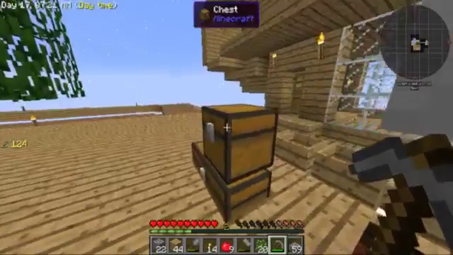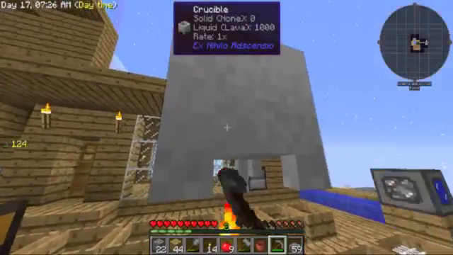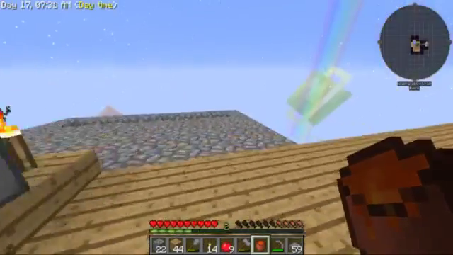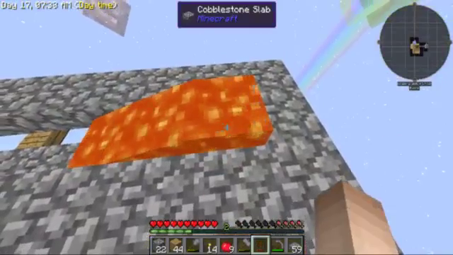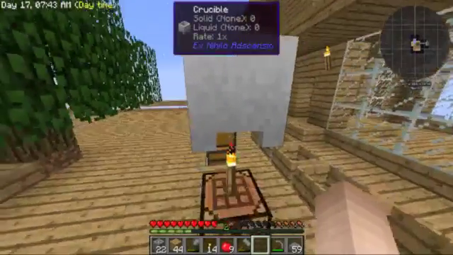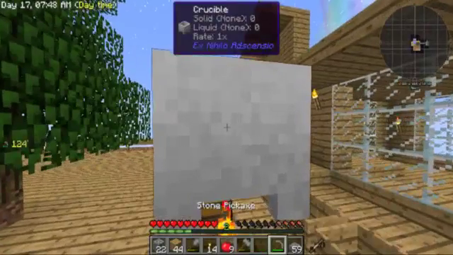Bucket, bucket, bucket. Who's got the bucket? Okay. So, we have our lava. We're going to put our lava right there. And we lost our bucket. Interesting. So, you saw that rate is 1x. Okay.